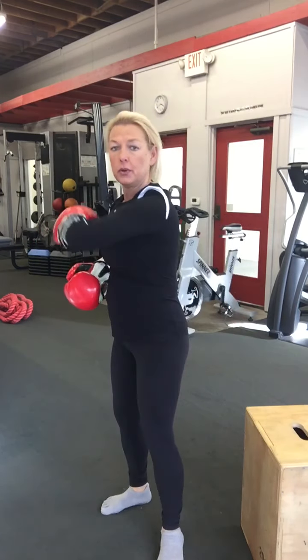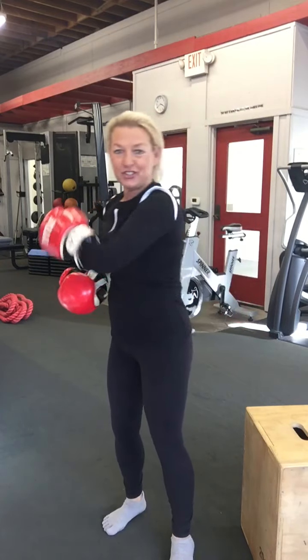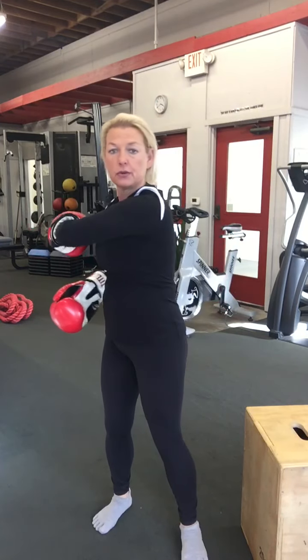Okay, so we are finished with the blocks. We've done our catch and parries. We've done our three blocks. And now we're going to protect ourselves with our elbows. So elbows are quite effective way to protect yourself. You can bring the elbows in, or you can bring the elbows out.